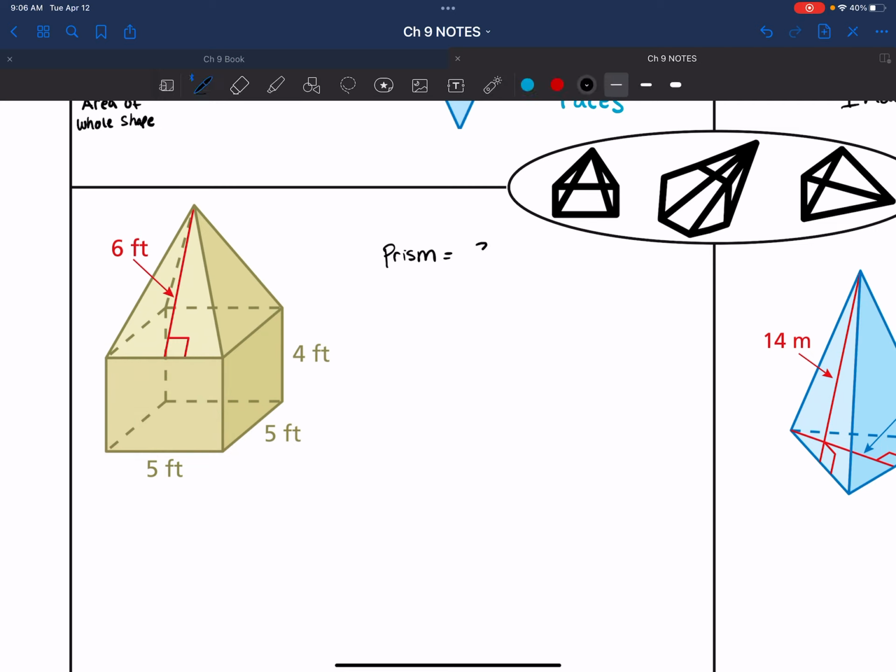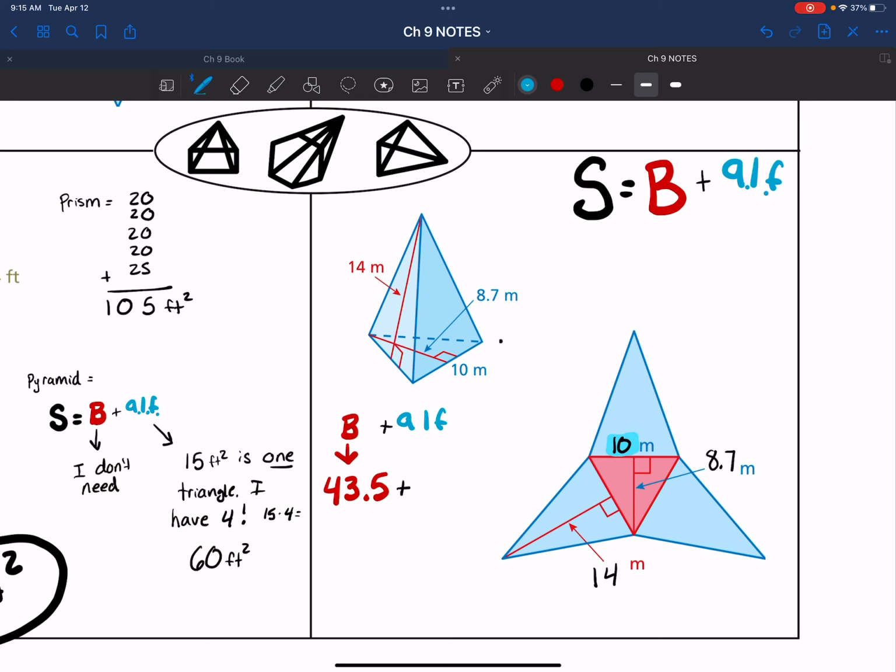Okay, we need to find the area of the lateral faces. Let's do this one right here, since I know that its slant height is 14. It's going to be 10 by 14. Remember, whenever you times it by a 10, you move the decimal over one place, so this would actually be 140. But I do have to divide it by 2. 140 divided by 2 is 70. So I know that the area of one of my triangles is 70, and I have 3 of them. So I need to take 70 times 3. After taking 70 times 3, I get 210.